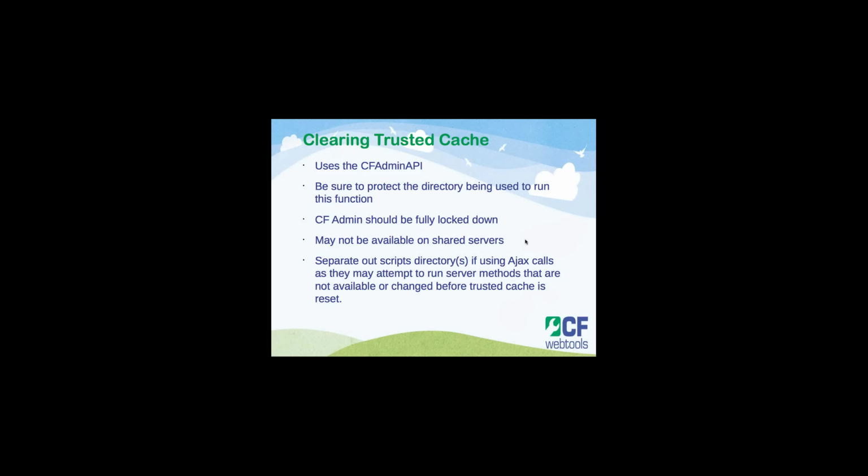You may not be able to use this if you're on a shared server, since a lot of hosting companies will exclude it. I also separate out my scripts directory when I clear the trusted cache in my build. I run all the ColdFusion files first, I clear trusted cache, then I move the scripts, because we do a lot of AJAX calls, and I don't want to call any new or changed files in the scripts until this has been moved. But typically I'm going to turn off the site if I'm doing a large build that includes a lot of those file changes.